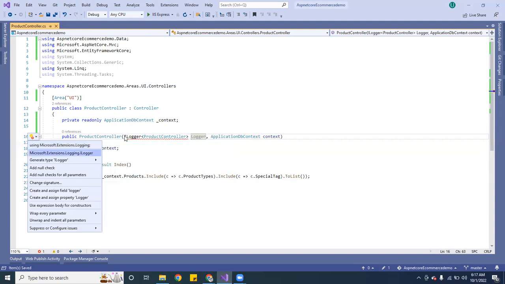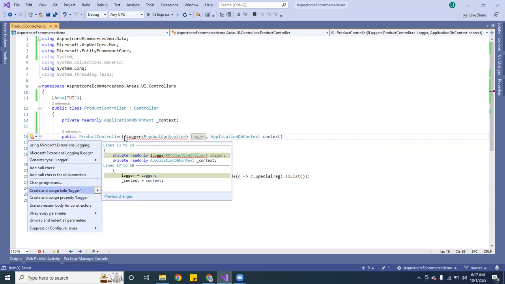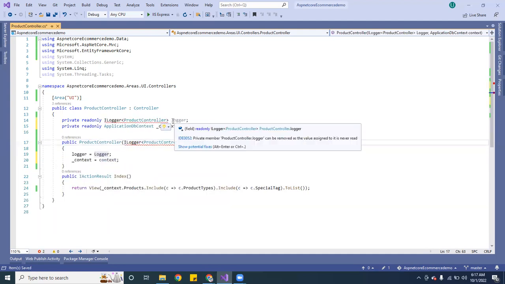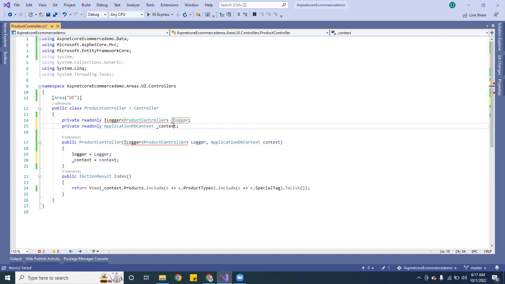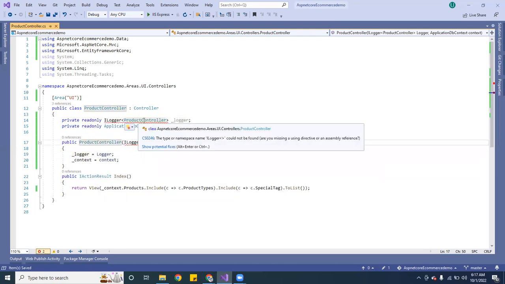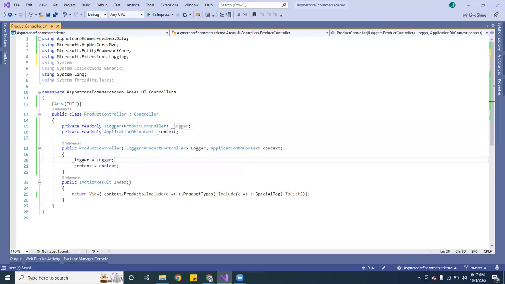Let me see which one is the one I need. I think it's this. No, that's not it. This one. Yeah, this one right here. So I'm going to do the same thing. I want to do underscore. And what is in red? ILogger, ProductController, readonly, control dot. Let me see. You see, yep. That should get rid of that error.